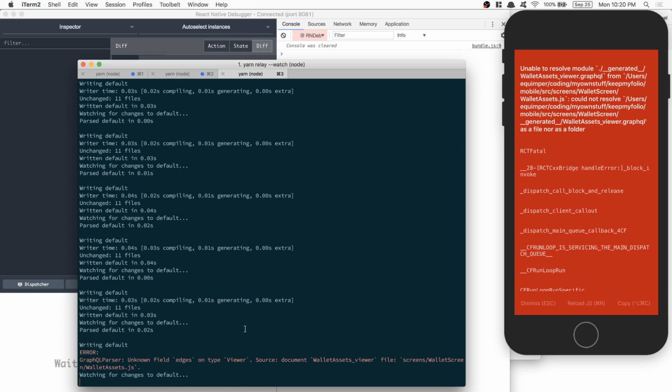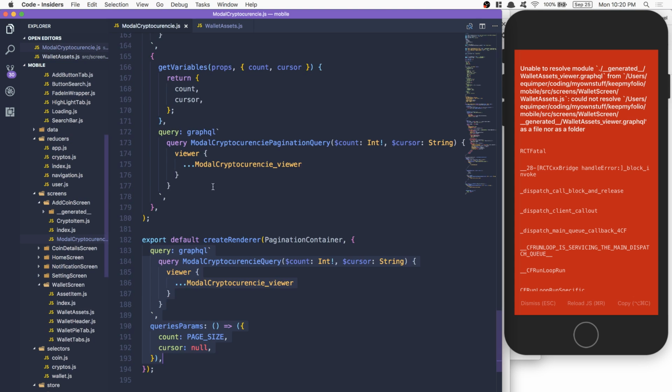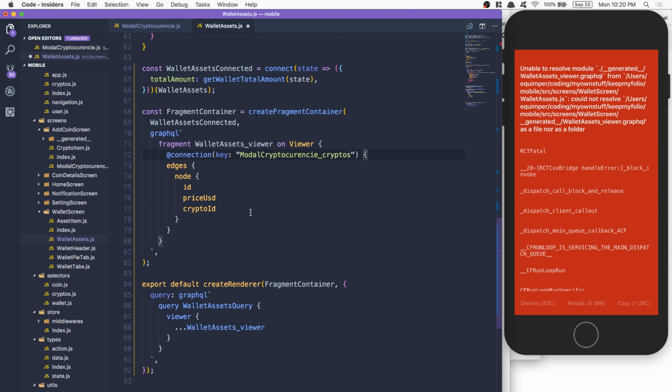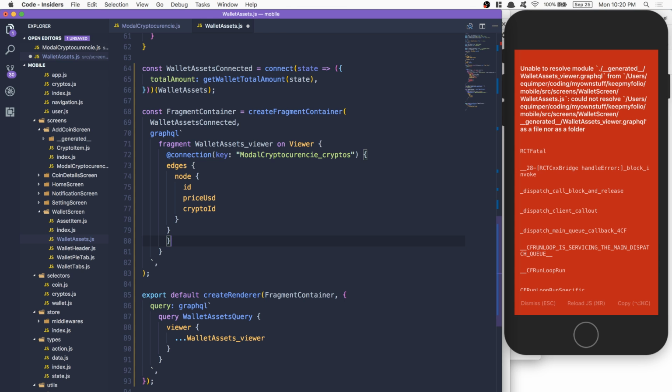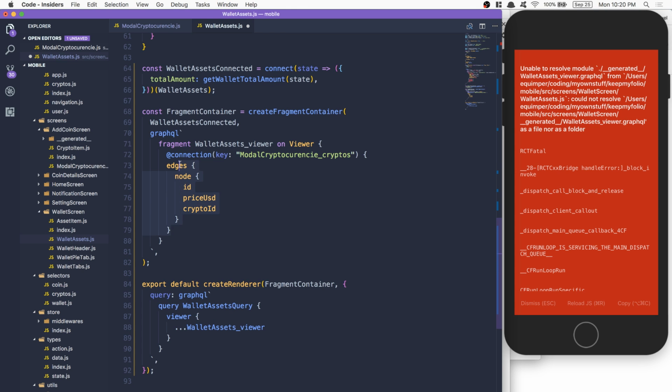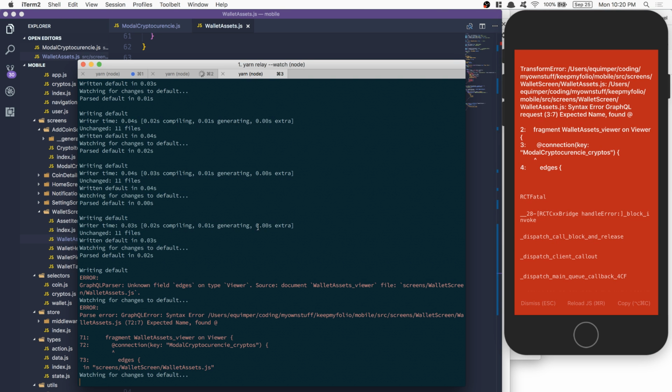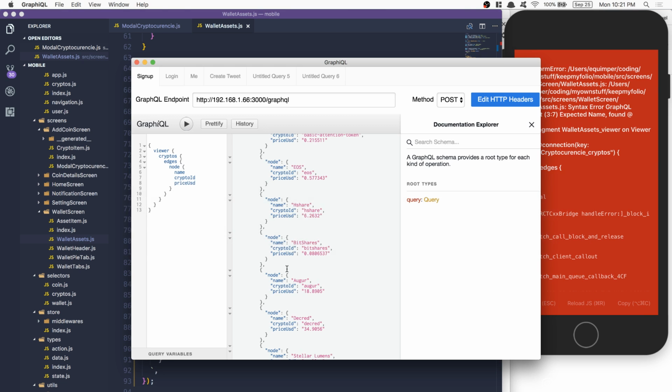So something didn't generate. No fill edge on type viewer. I'm gonna need this connection, I think. So I'm gonna need to have this connection right there. Oh man, I don't want to complicate myself.